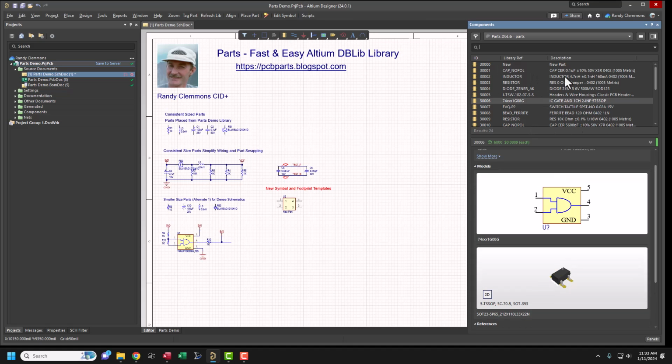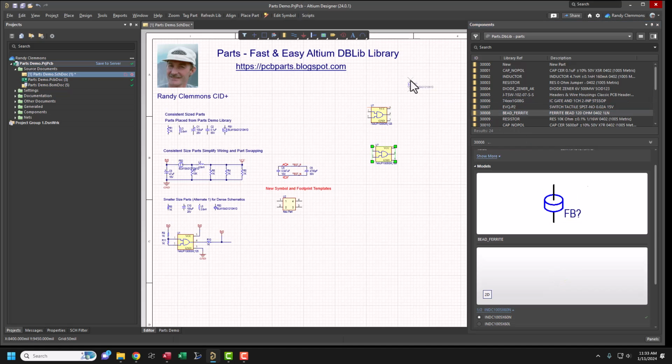Also, you might want to organize your panel a little bit. That's beyond the scope of what we're going to cover here today, but you can always decide what columns you want to select and display here by going through the options. Anyway, that's all there is to getting the library installed and up and running.